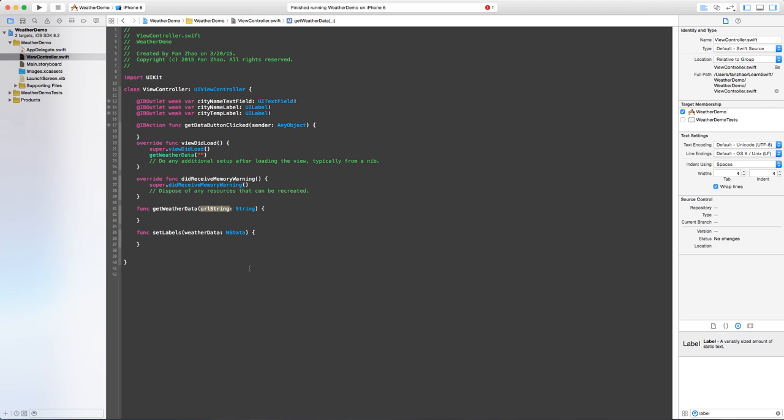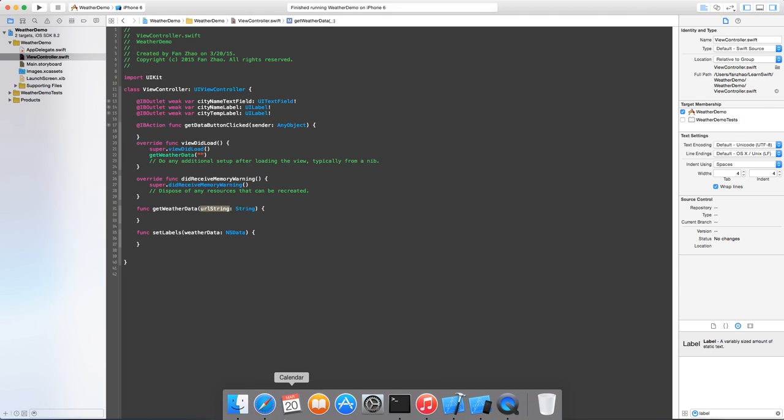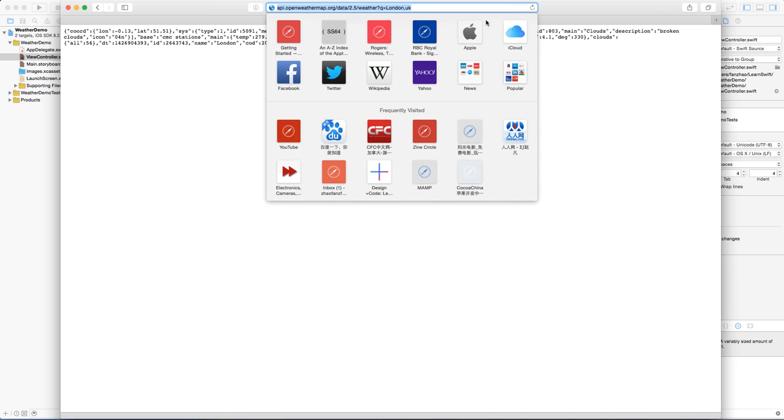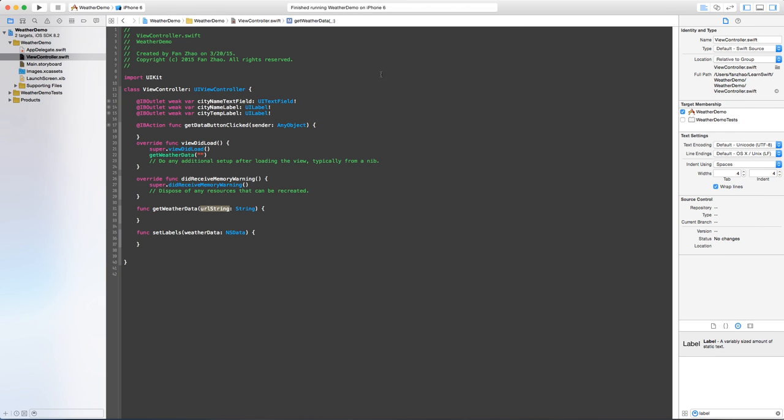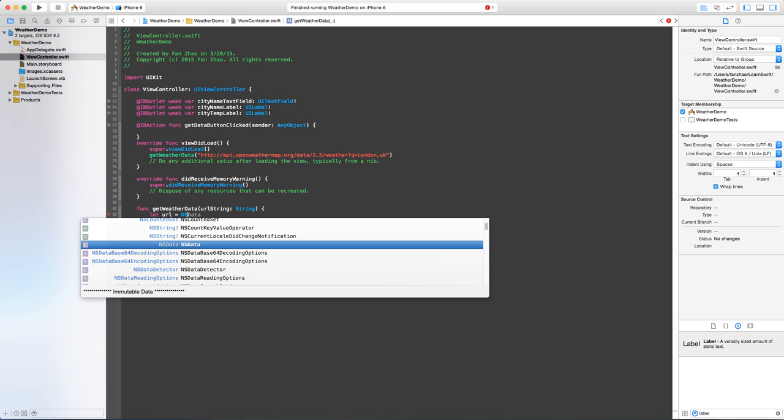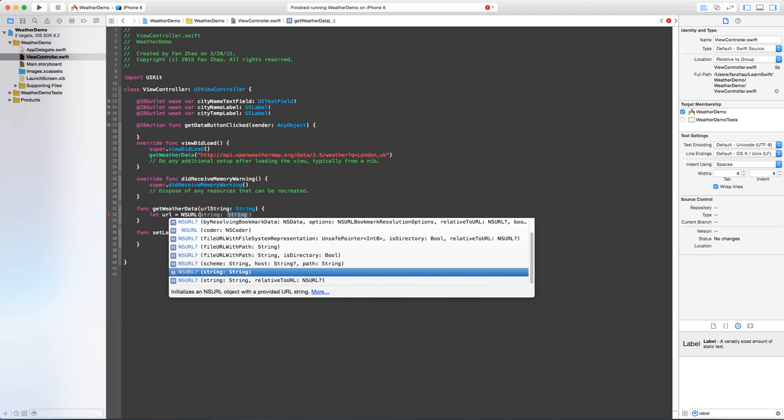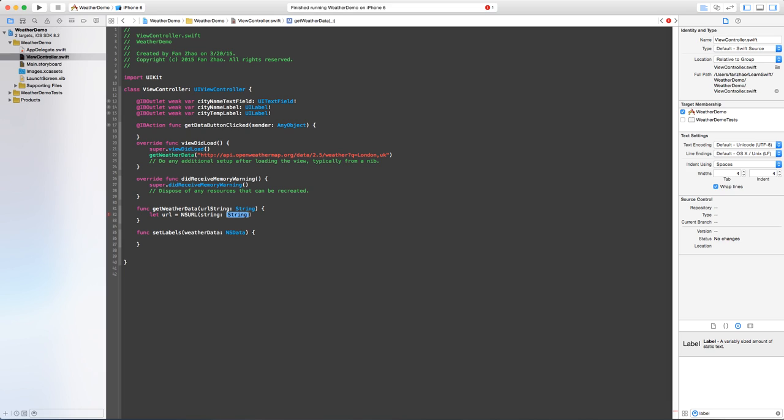As we can see, we have to pass in the URL string. We're going to use this to start with, to get the weather data from this API about London. So let's go into this function. First, let's create a URL object. Let's create a constant called url, which is an NSURL object from the string.